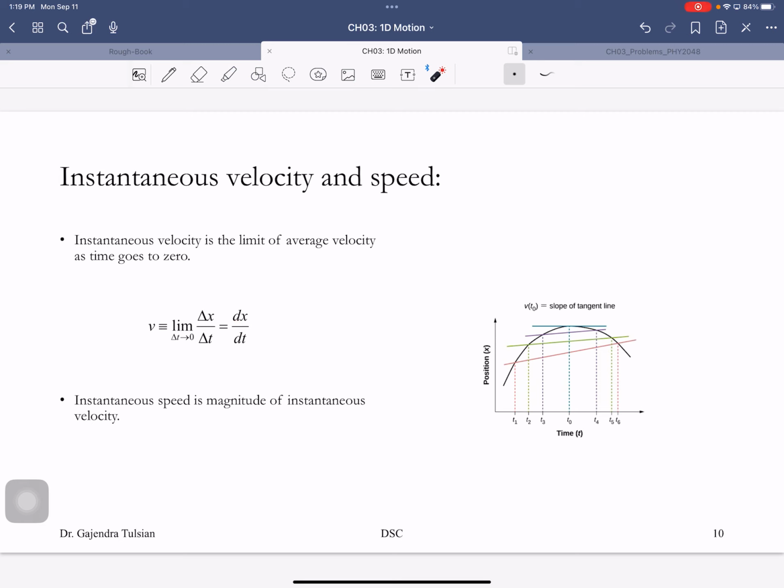So this is the one-dimensional case, and we will generalize this to the three-dimensional case in the next chapter. This was dx(t)/dt, the instantaneous velocity in the one-dimensional case. That can easily be generalized to the three-dimensional case, and I'm going to do that right now because you are all experts.